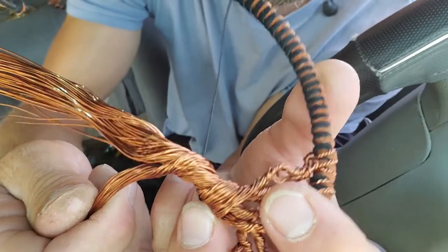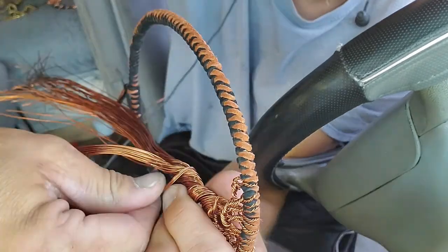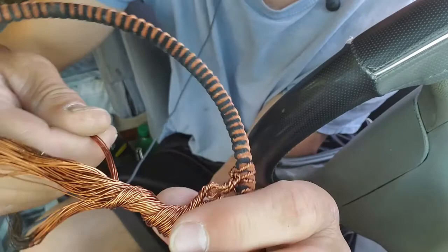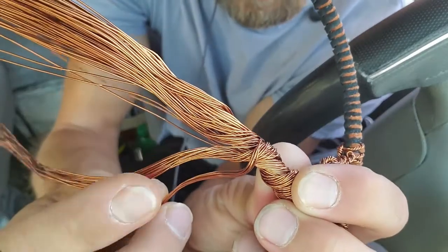Just kind of hold it in place. And then I'm going to take the rest of that original strand, or at least some of it, and kind of wrap it around the top of it. So, it's really hard to work inside a van doing this. So if you can see this, you got the original twist there.